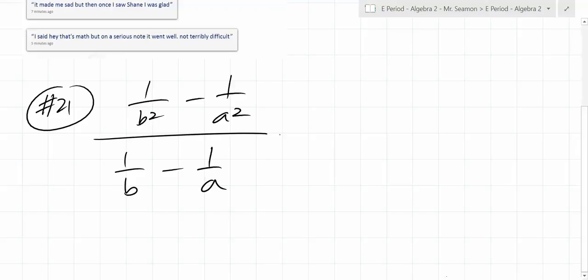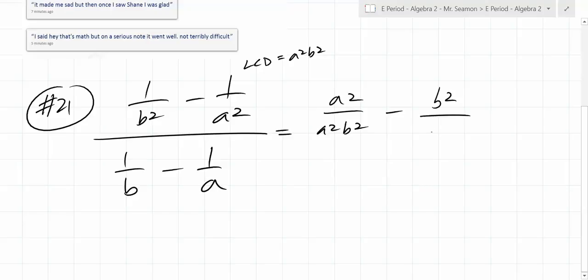So if you do that, you need a common denominator for these two. You look at this separately by itself right there. You do that one separately by itself. What's your common denominator going to be on this one? What's your LCD going to be? A squared, B squared, right. So it's going to end up being A squared over A squared, B squared minus B squared over A squared, B squared. What did I multiply in each case? I multiplied this one by what? Over B squared, which is just a form of what? 1.